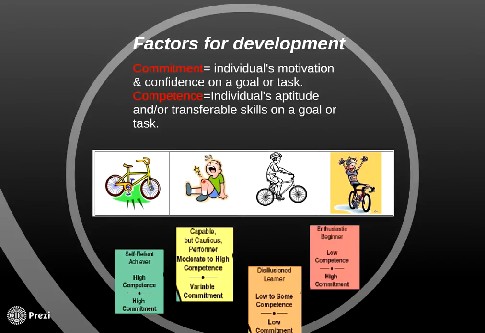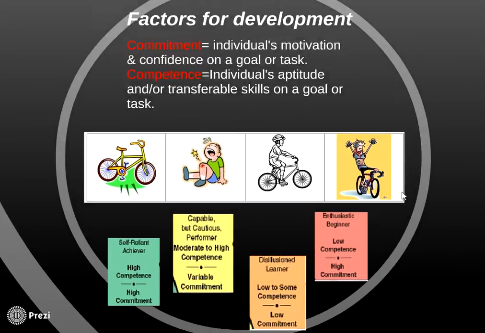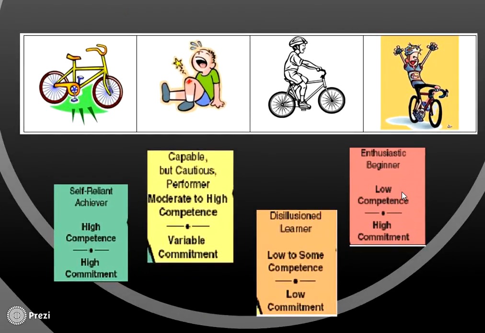So, if we think back to John's story, how could we match the stages of development here to John learning to ride a bike? Like I said, each stage is defined by these factors of development, these varying levels of commitment and competence. How can we match these stages to John learning to ride his push bike? So just take a few seconds. You can pause it here and match, and then we'll go through the answers.